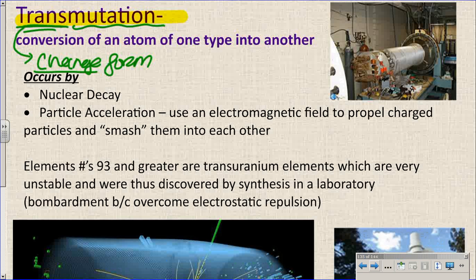Okay, so the two ways that the nucleus of something can change form are what we've been saying this whole time, nuclear decay, either by alpha, beta, or gamma. And that's kind of the trend we've seen so far today. So this is the first way it can occur. The second way, this is a fun fact, but the first word I've underlined here is something you should know. It's called the particle accelerator. It's also termed the atom smasher.